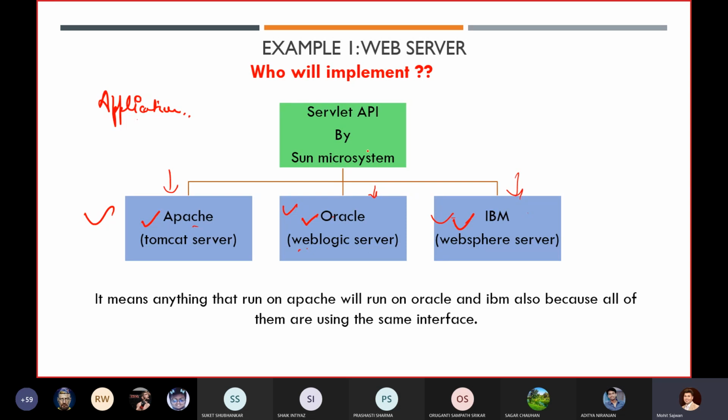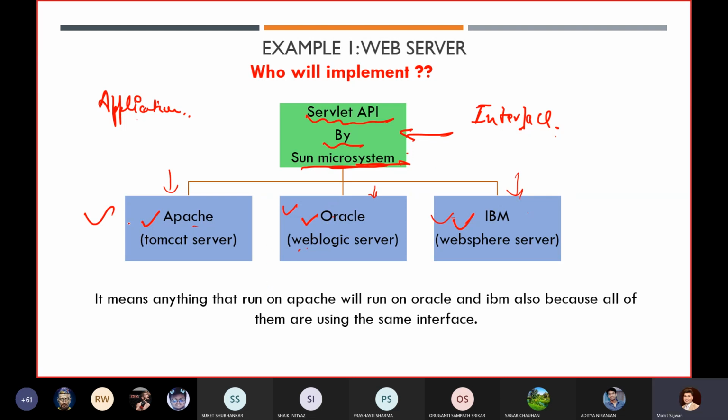With the help of the servlet API provided by Sun Microsystem. Basically, Sun Microsystem has provided an interface, an interface which will tell us that these are the protocols, or these are the methods that should be there if you want to create or develop your own server.